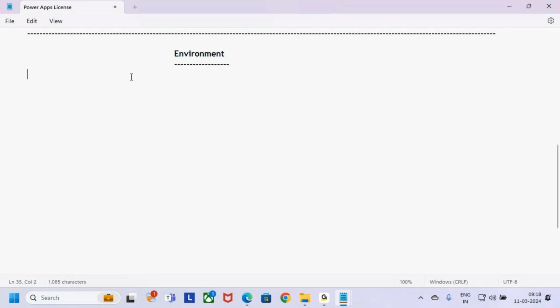Let me note here: whenever we start any Power Apps or Power Platform project, we will create an environment.